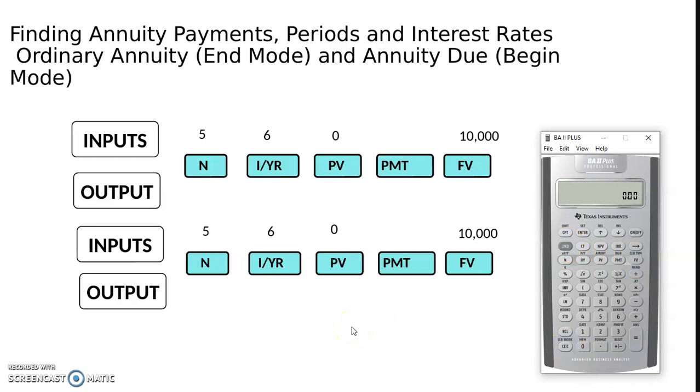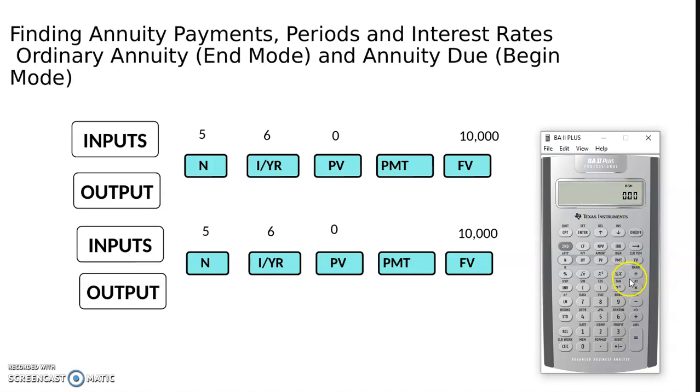So I have second, FV, second, clear. Since I'm looking at annuity due, I need to set the calculator to the begin mode. For that, I would do second, PMT, second, enter. So my calculator is now set to the begin mode. If I turn it off and on, I see that it is in the begin mode. It's expecting cash flows to come in at the beginning of the year.